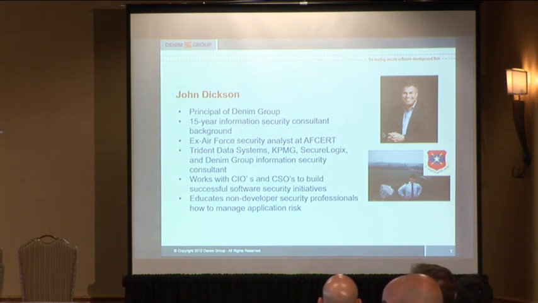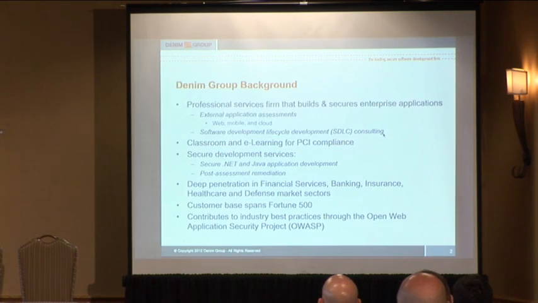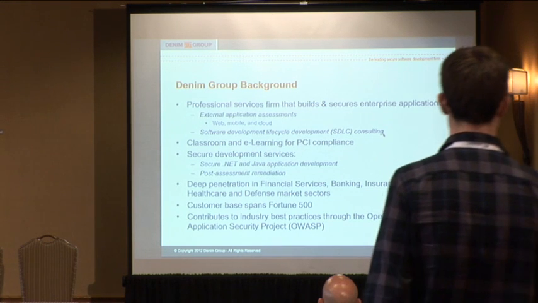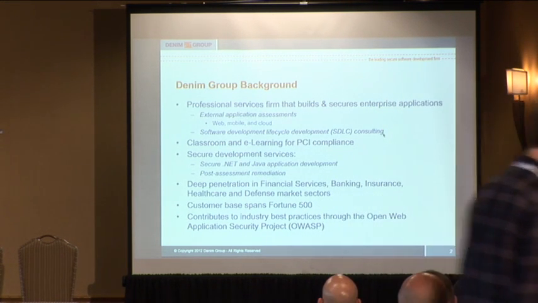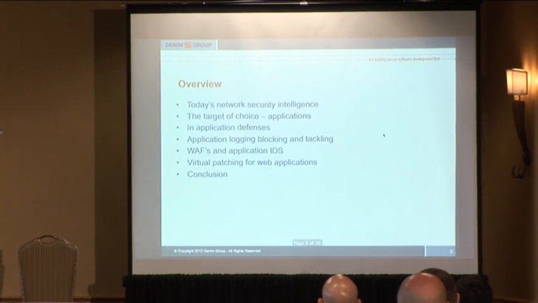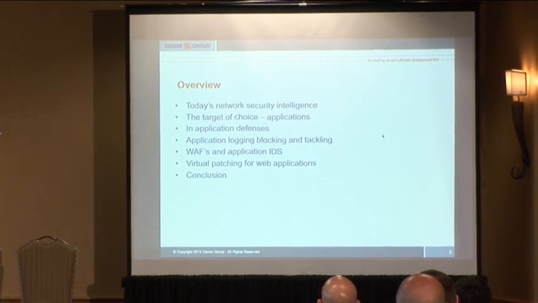Now I run Denim Group with two other partners. You've probably met Dan Cornell. You've seen him running around. And run a company called Denim Group down in San Antonio who does software security stuff. Surprisingly enough, we're here at OWASP. So let's just jump right into the slides real quickly.